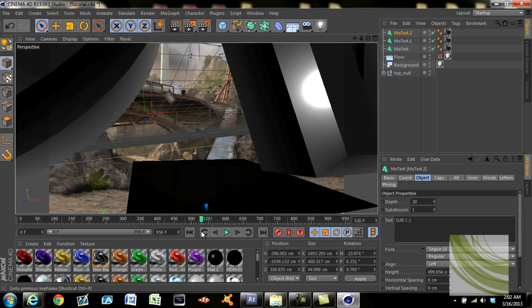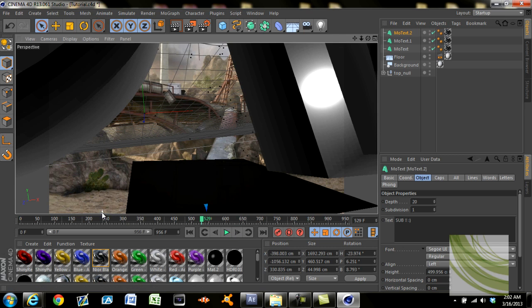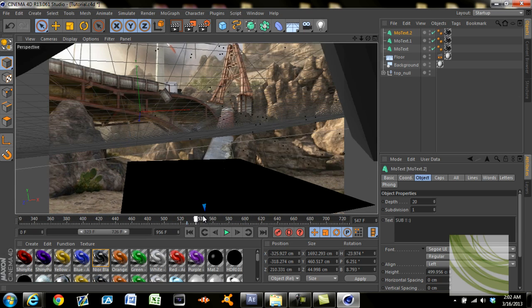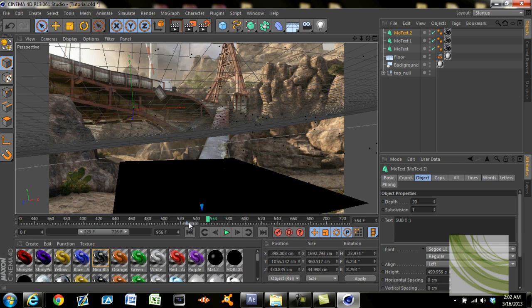But now we're going to record the position of the text, drag it. There's no text here. Let's go one keyframe forward, grab it, zoom in a little bit. Oh yeah.